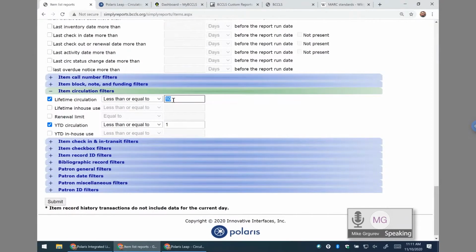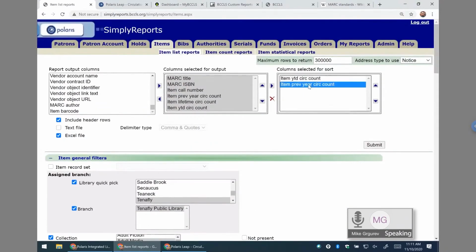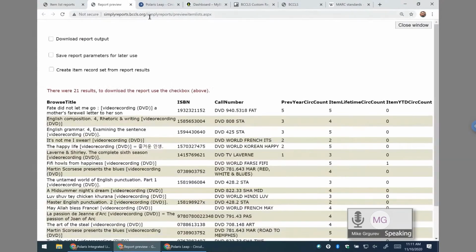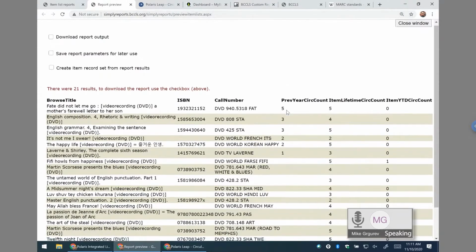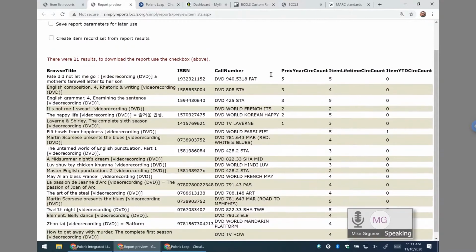Let's go 4, 5, 5, and I'm actually going to resort it by previous year. You might consider this to be a pretty good previous year, depending on what the item is.